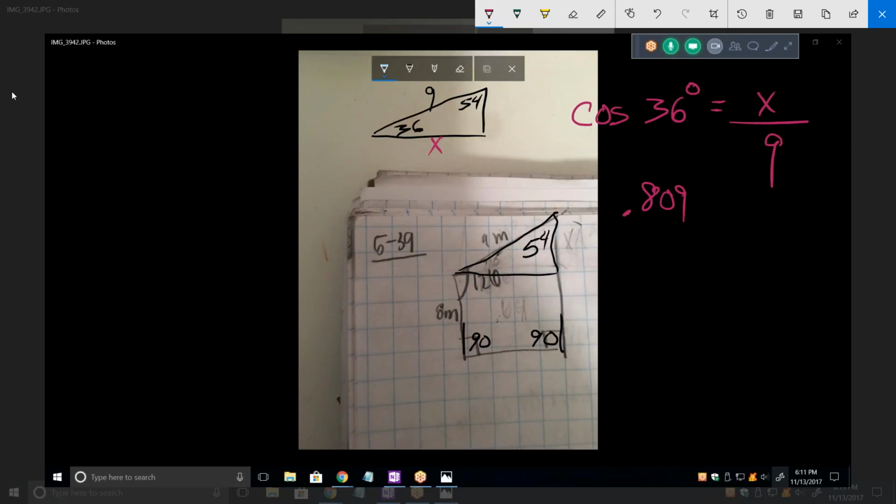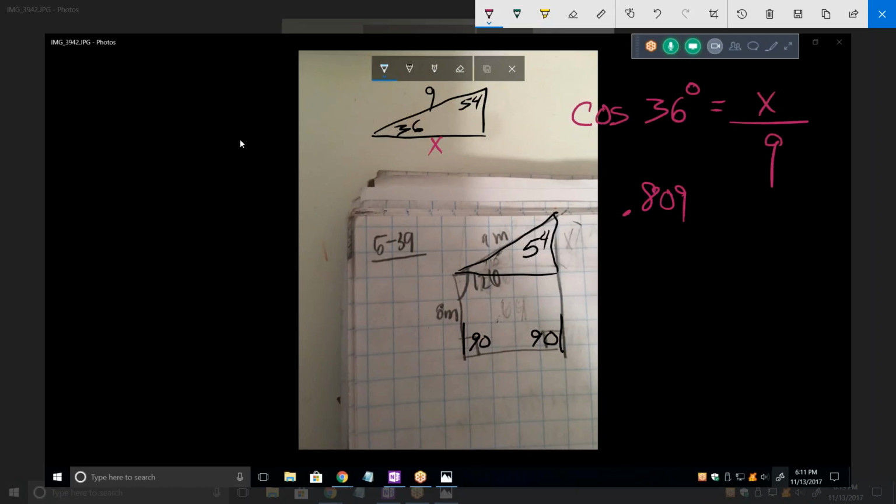Now, I get square root of 5 plus 1 divided by 4. Square root of 5 is what? 2 and change, so that's 3 divided by 4. That must be the right answer. I'm shocked.